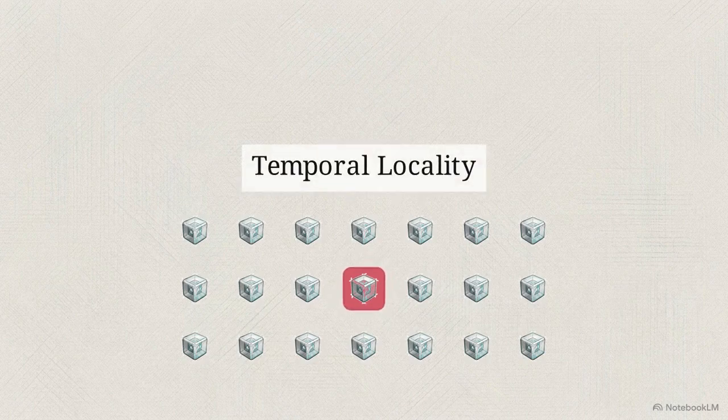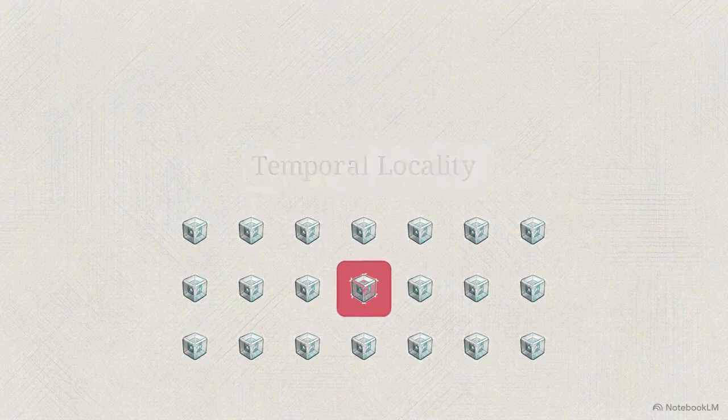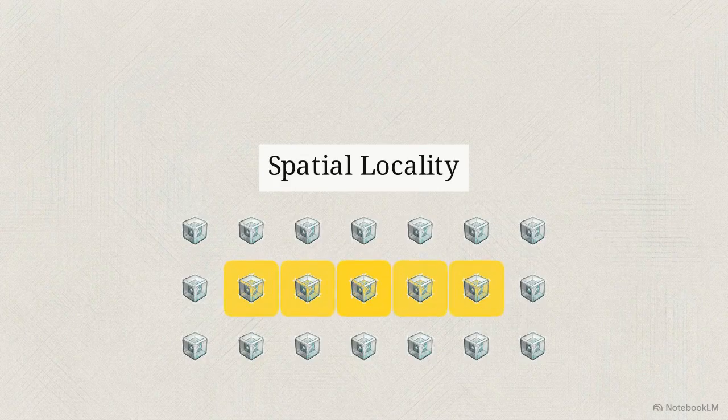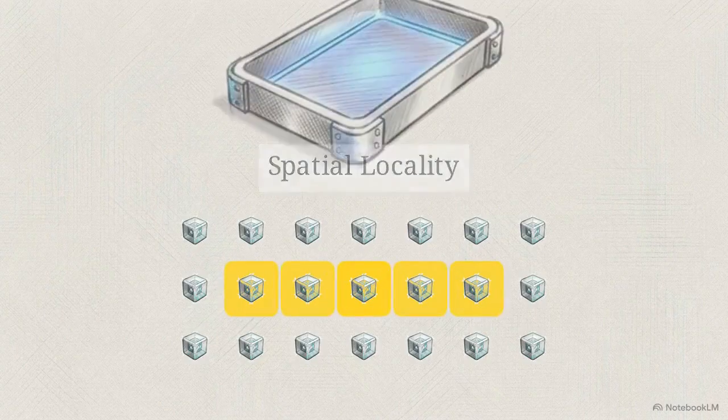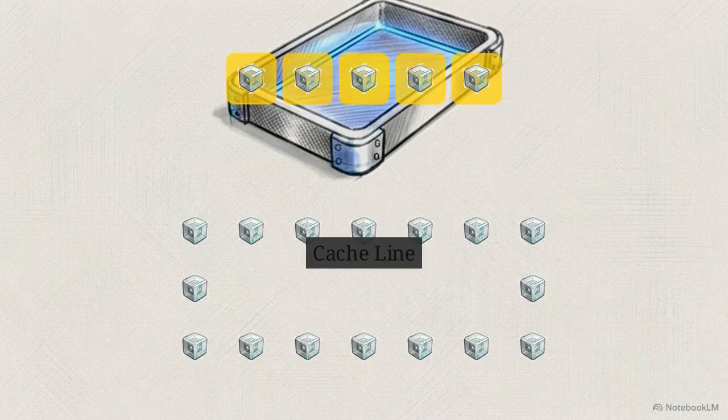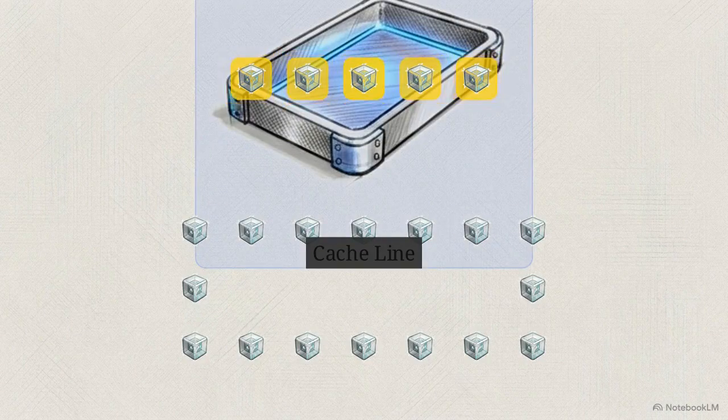Look at this structure. When an algorithm repeatedly accesses the exact same memory location within a short window of time, the program is demonstrating temporal locality. Alternatively, programs exhibit spatial locality. Once a specific element is accessed, it is highly probable the code will immediately request the data sitting right next to it. Because the hardware strictly transfers data in those fixed-size cache lines, pulling the first node out of physical memory mechanically drags the adjacent spatial nodes into the cache right alongside it.